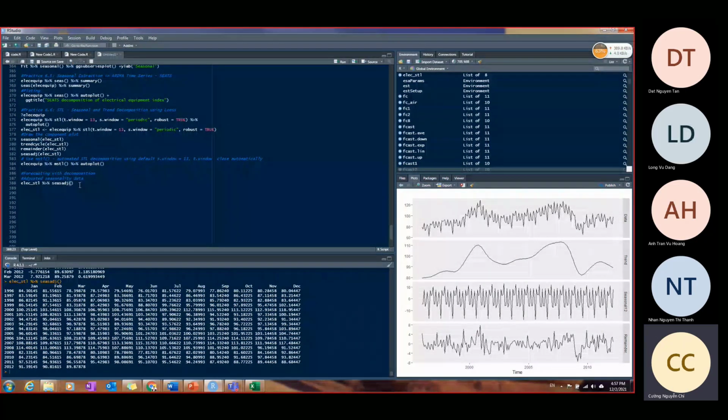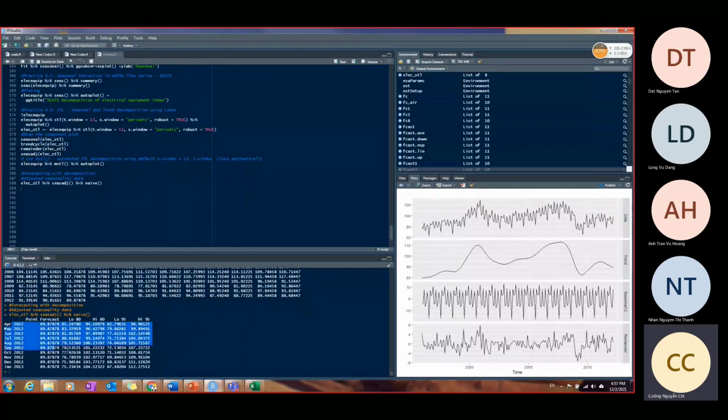Okay. So after that, what am I gonna do? So I use the naive method. Okay. To use the naive method for the seasonally adjusted data, and then apply for this one. This will be the naive method for the kind of forecasting for the future. So I think the naive method will just go like this. Cái đó là trong trường hợp này thì nghĩ rằng là cái phần còn lại đây, phần trend với lại phần remainder cứ cho nó là naive, nó cứ tiếp tục đi thẳng tiếp, đúng không? Nó bằng tiếp và đi thẳng tiếp thôi.